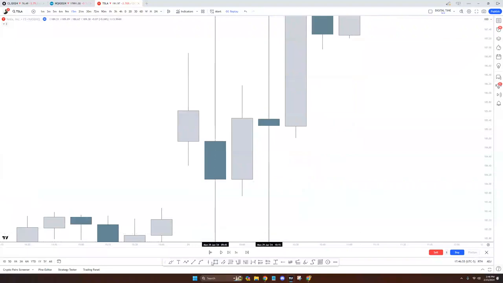Same thing on the 15-minute. The opening price of this candle is up here, right? You're going to want to see price close above that opening price. Think of it as daily bias. Once it closes above that, it tells you it's going to want to see continuation on the next candle. Understood? We'll go through a couple more examples of Judas.